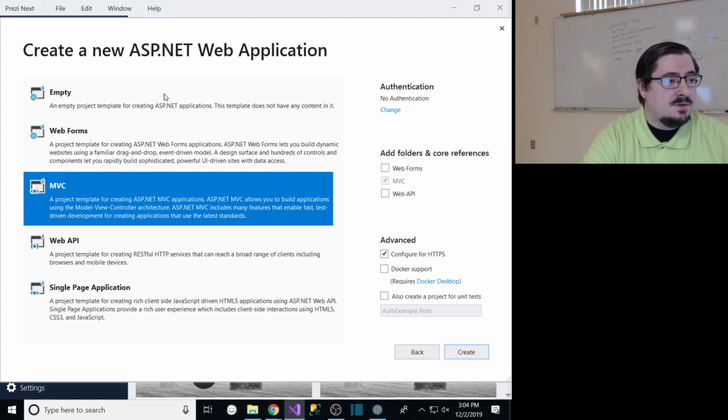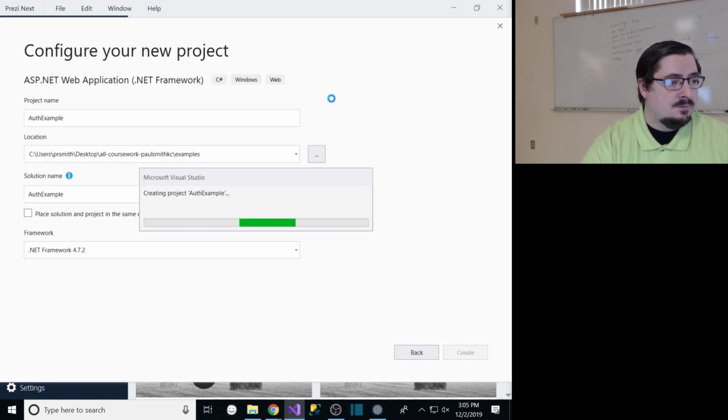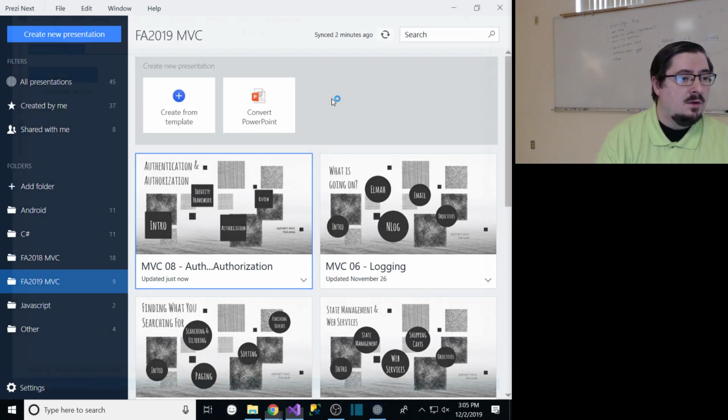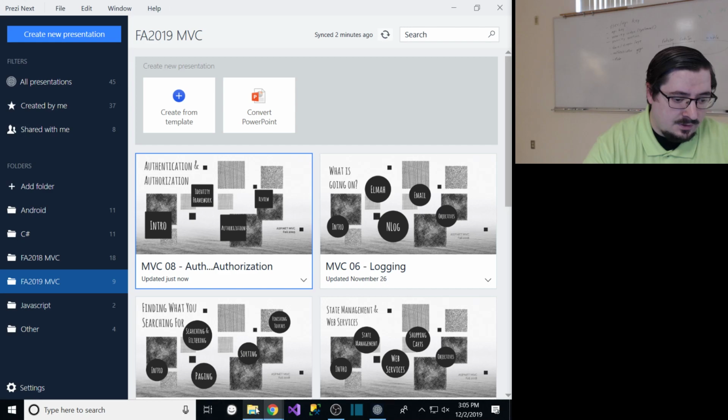Okay, so I'm going to create this again as empty. I'm still going with no authentication, so I'm starting at the same point where we've traditionally started. I don't think you checked MVC, did you? Oh, did I not? I might need to recreate it then.